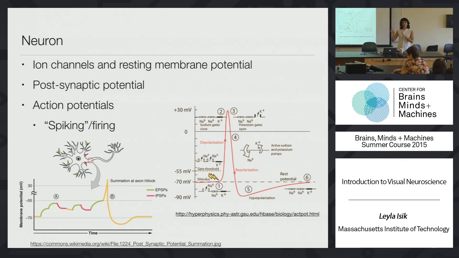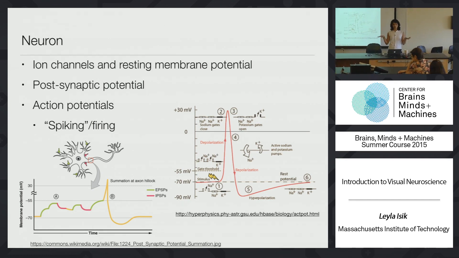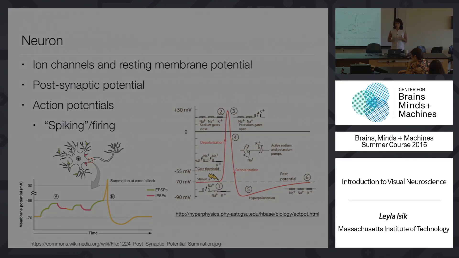Neurons have an ion gradient across them — a different concentration of certain types of ions inside and outside of the cell. There are ion channels along the cell, and these ion channels are voltage-gated. When these ion channels open, the voltage inside the cell changes, and that eventually leads to a neuron firing. They fire what is known as an action potential. It's possible for a neuron's voltage to change a little bit — that is known as potentiation — either excitatory or inhibitory. Once it reaches a certain threshold, they fire an action potential.